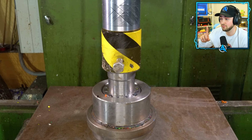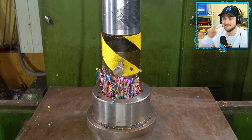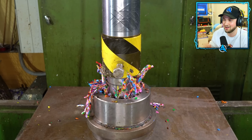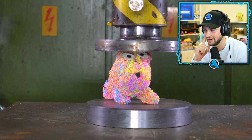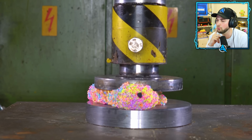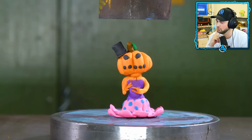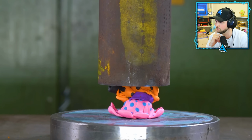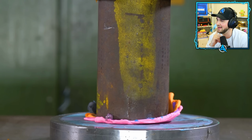Oh, these managed to defeat the hydraulic press in the other one. Dude, they definitely didn't defeat it in this one. Look at the weird shapes that are coming out of that. So that means that hydraulic press must be stronger than this one. We now know which one's a stronger hydraulic press. The ultimate squisher of all things. Oh, pumpkin mermaid woman? Okay, interesting creation. Is her morphing ability strong enough to hold down against the press?